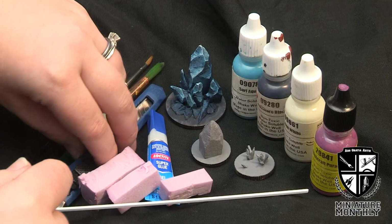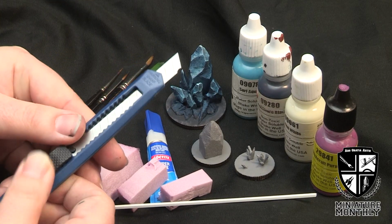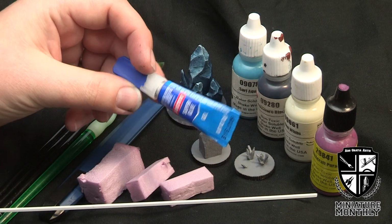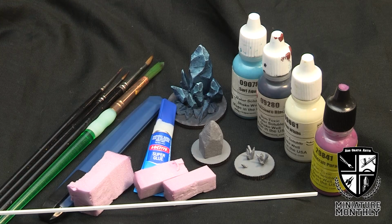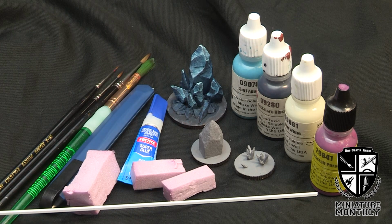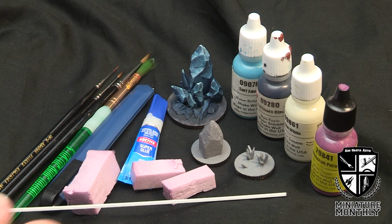Because we are going to be using knives and we're going to be using super glue. So if you are a younger person, a younger painter, you might want to ask for help with this. Or if you're a patron and you're an adult but you need adult supervision with knives and super glue because you glue your fingers together, also recommended.